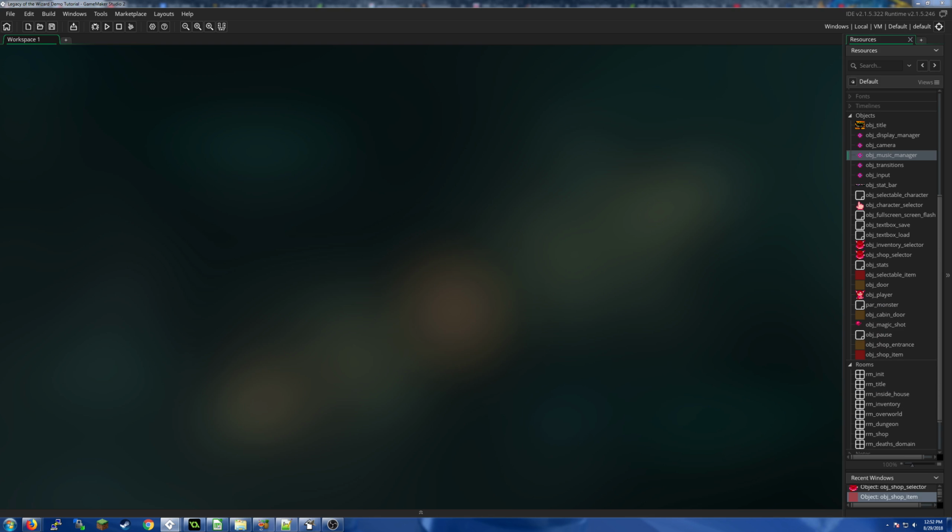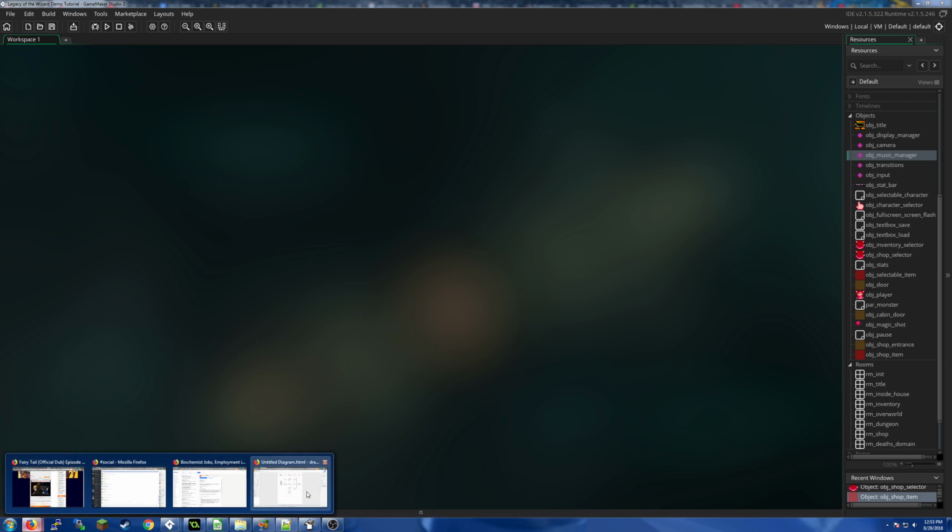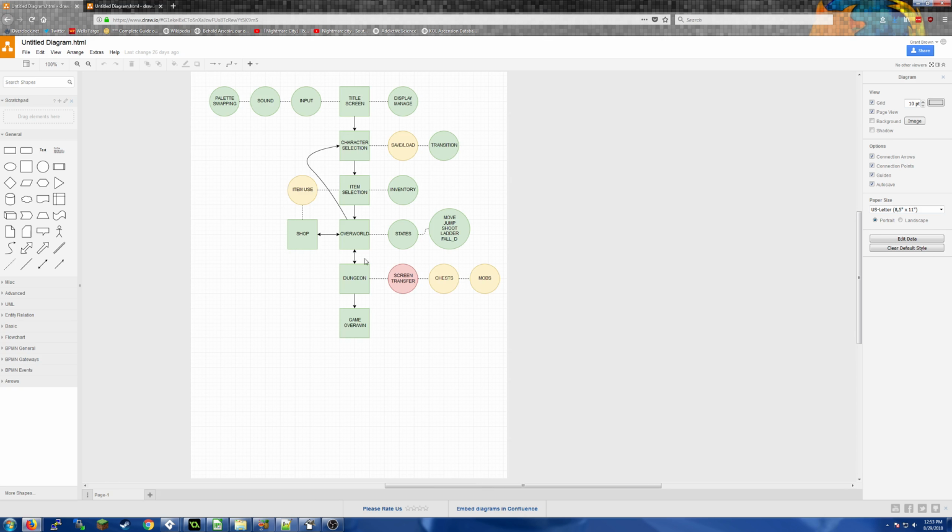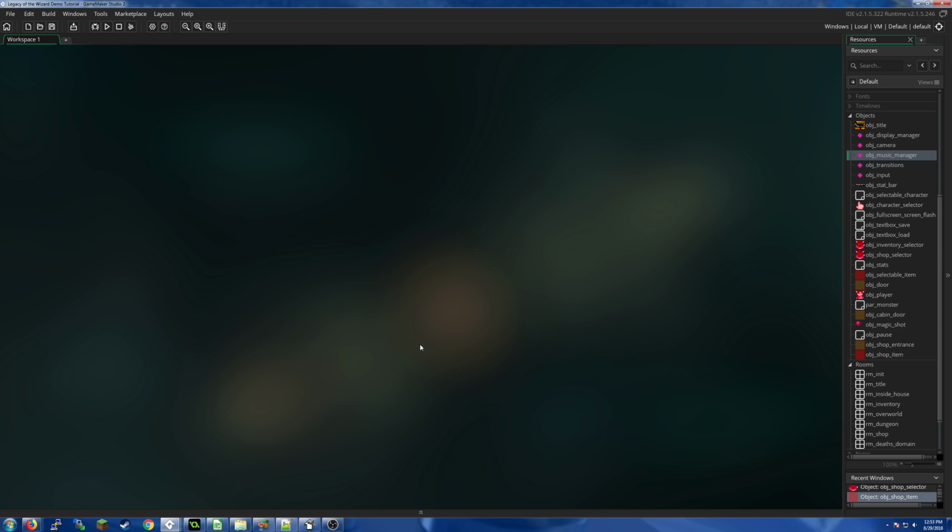And actually, we are almost done. We're in the final stretch here, just 3 or so different things left to implement, and we will have this all finished. So maybe by the end of next week, everybody. Anyway, so we are going to be going into our basement now. Let's see. Our diagram here. We got our overworld, we got our shop, we got item use, everything's done here. So now it's time for us to head into the dungeon. So let's get cracking on that.